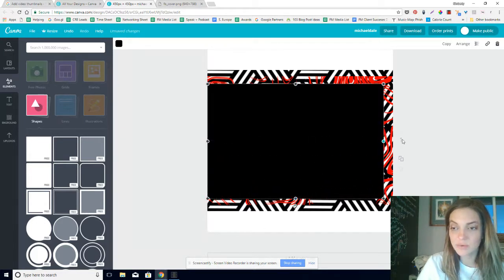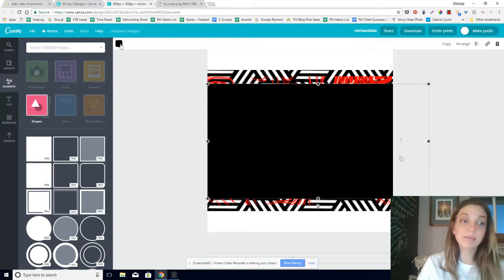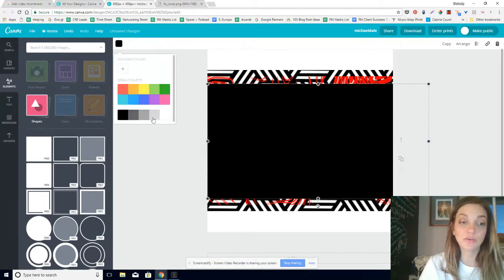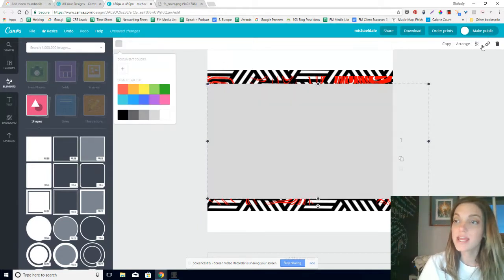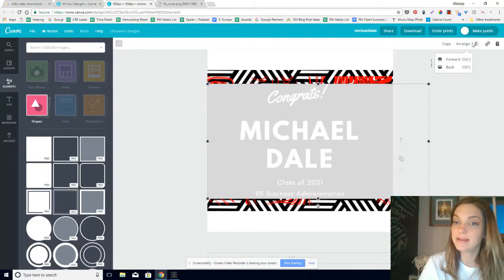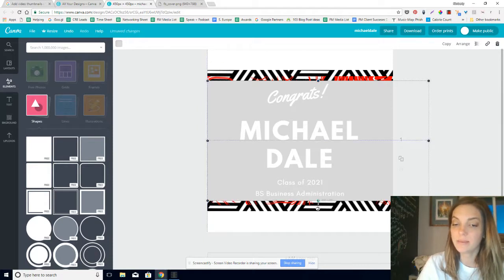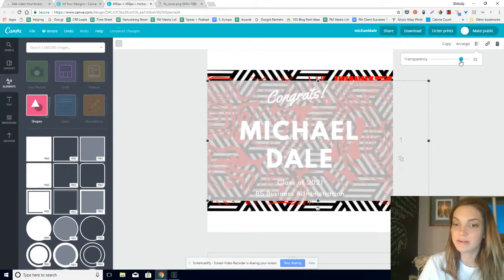Just cover the text right there. Next, I typically change it to a little bit of a lighter colored gray, and then I'll push it to the back. And I want to get the full exclamation point in there and maybe give it a little more room down here now that I can see it better. And then I do some transparency.